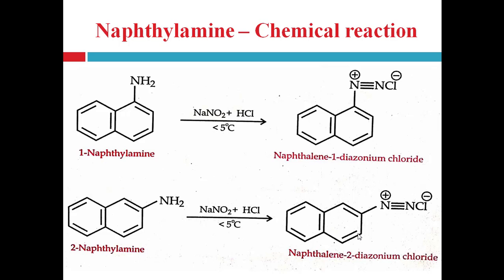Keep in mind that this is the diazotization reaction. That's why the temperature of the reaction is very important. The product is only obtained when the reaction is carried out in cold condition, that is, the temperature of the reaction mixture should be less than 5 degrees Celsius. Then and only then you will get the product. If the temperature rises above 5 degrees, or in hot condition, diazonium salts get degraded, and that's why they cannot be used for the further synthesis of different chemical compounds.